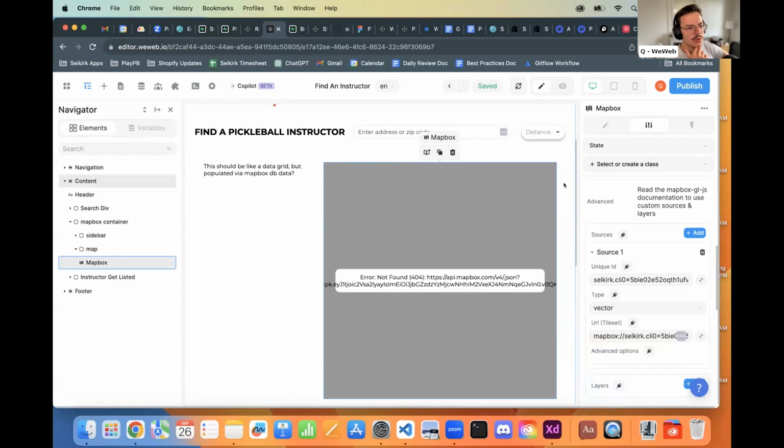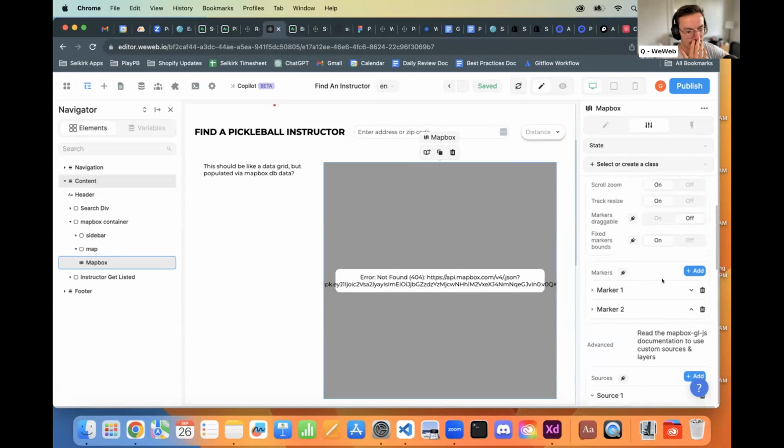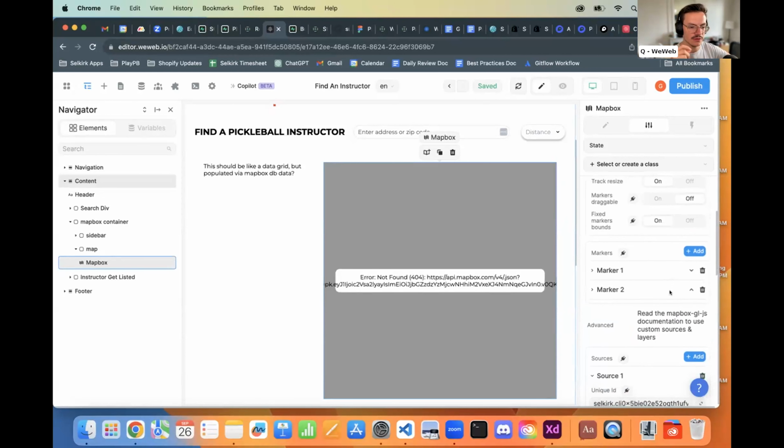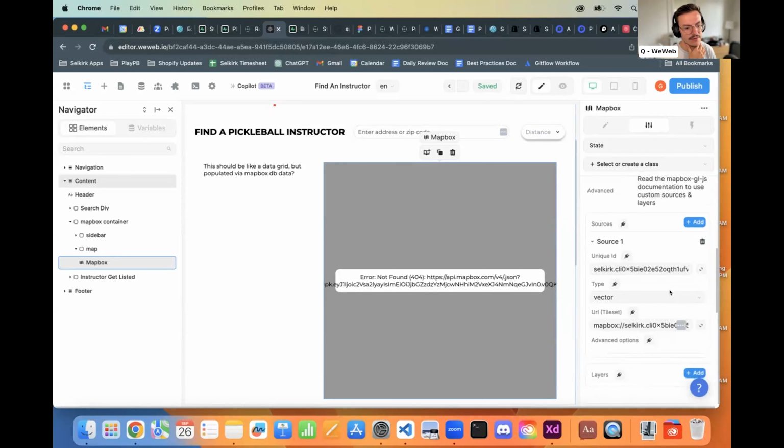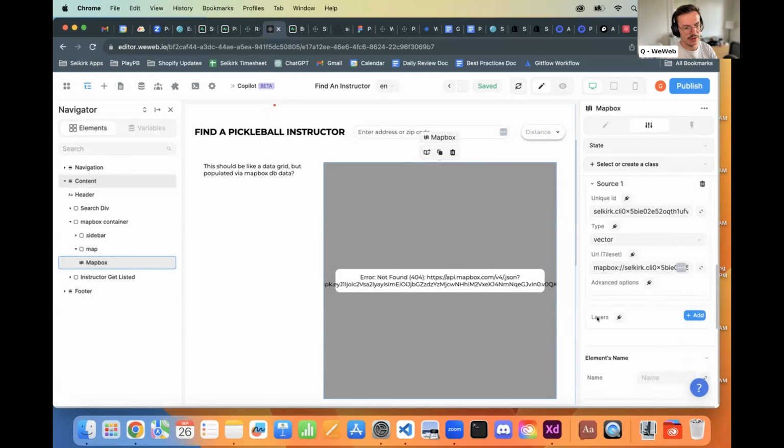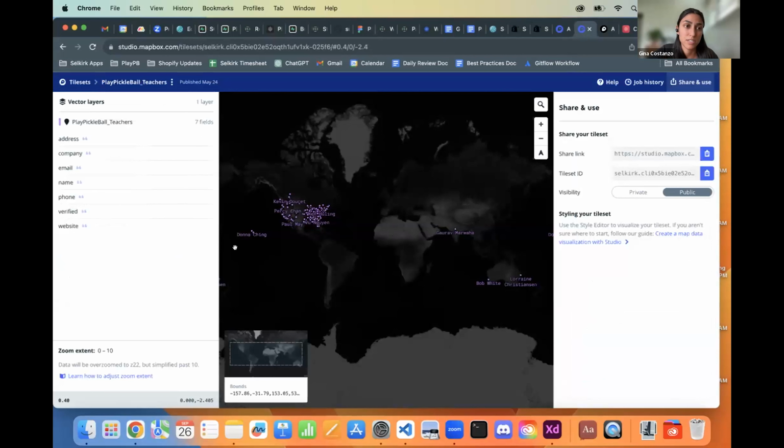And maybe it's not sources, or maybe it's only markers. It depends on what you're doing though, because I think markers is exactly to pinpoint something on the map. Sources, it's maybe to change how the map is displayed. But to be honest, I think layers too, but could you just show us again what you have in your Mapbox account? Yeah, so we have this tile set.